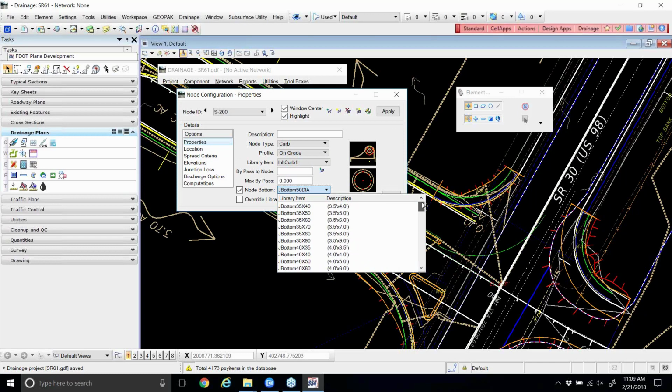And these will be listed with J bottoms first. And then as you scroll down, it'll switch to P bottoms, and then you'll see a description of them over to the right-hand side. So this is going to be a P-bottom 35 DIA, and you'll see to the right of that, the description is that's a P-bottom, and it has a 3.5 foot diameter.